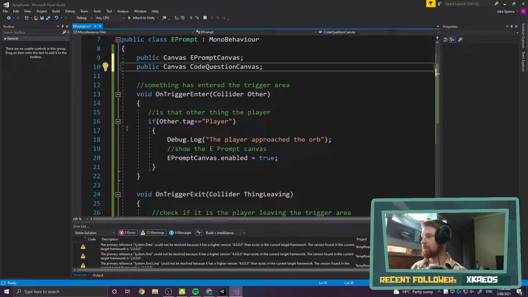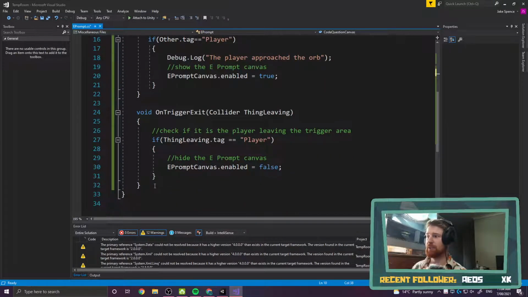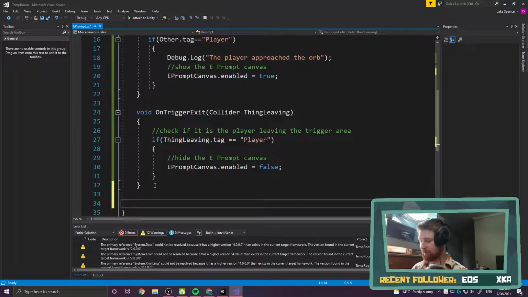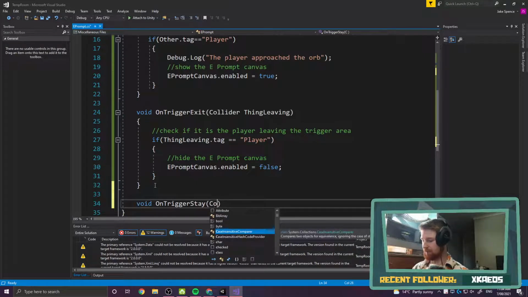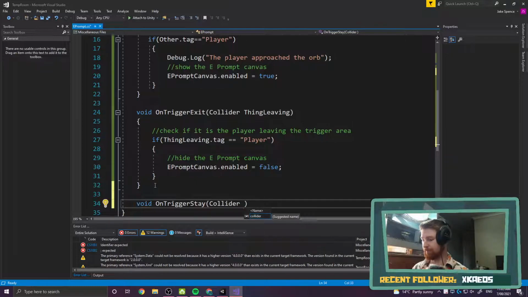Alright, so we have now had a look at onTrigger enter, when something goes into the trigger area, onTrigger exit, when something leaves. We need the third option, which is void onTrigger stay. So something is continuously inside the trigger area.